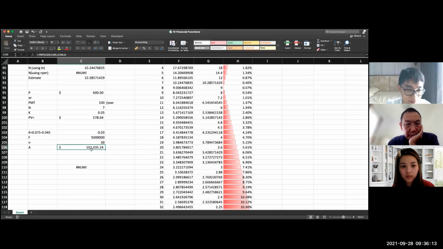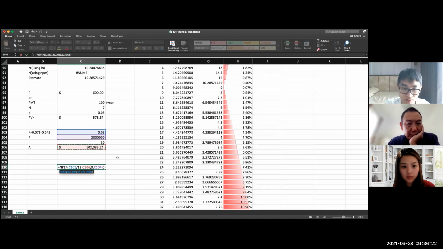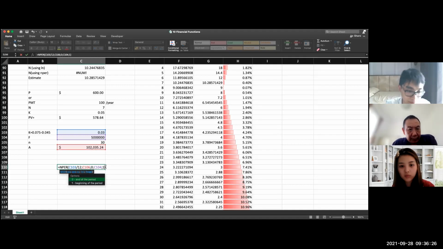And then we get this. But if I convert it back with NPER, use this, we should get 30, right, sir? We should get 30 back. Make this one the same. So let's see in the function, what is NPER about? NPER of Excel.